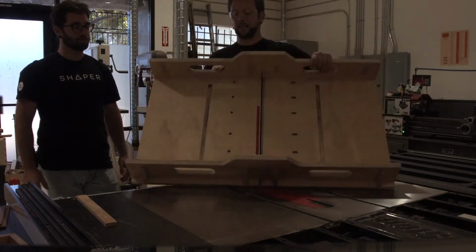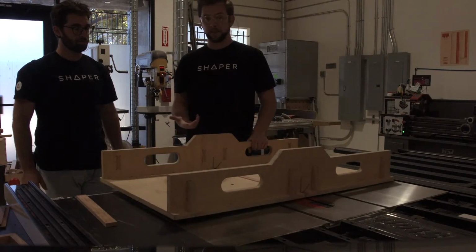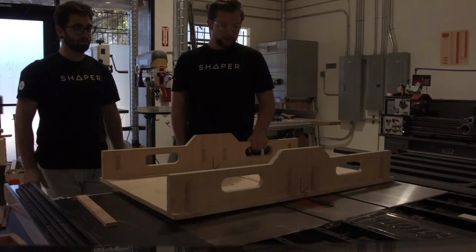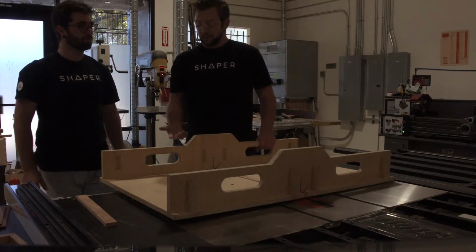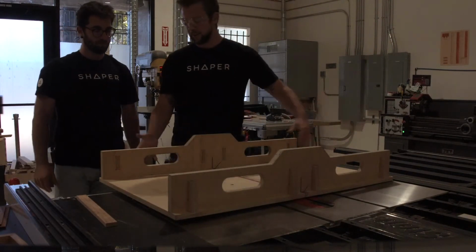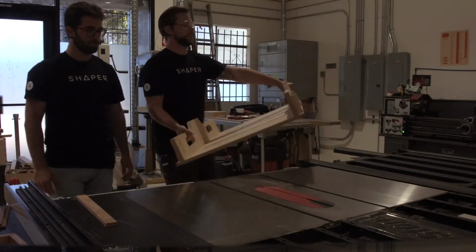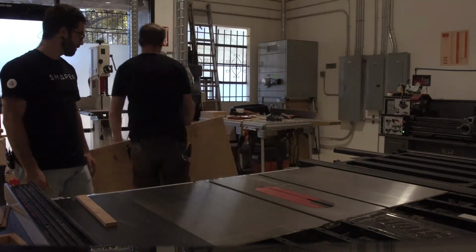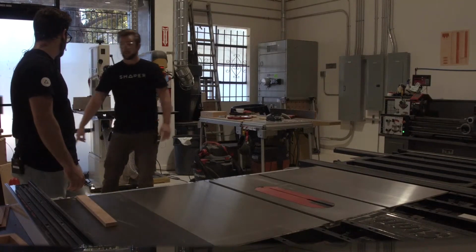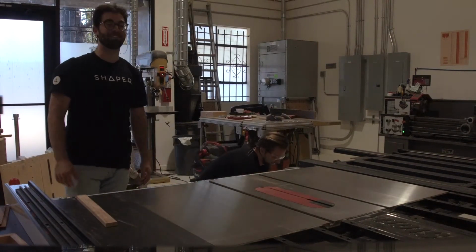You're not getting that kind of tight throat that you want on something like this that makes good clean cuts and also safe cuts. It was all Origin cut. You can see all friction fit together, and then a little bit of glue to make it permanent. But it's just too big, and nobody wanted to use it because it was such a pain to bring around. Very bulky. No T-track on that one? It did have T-track. I stole it for this project. Okay. Well, the T-track's very nice to have.